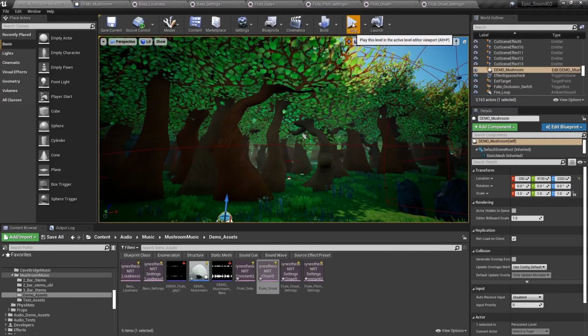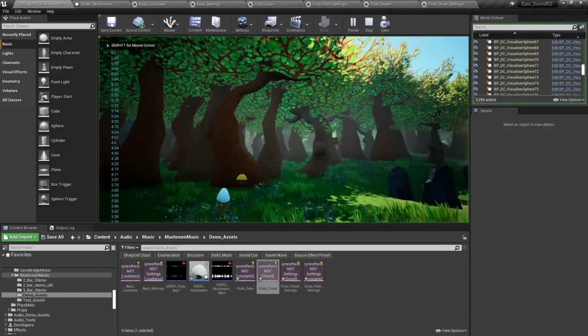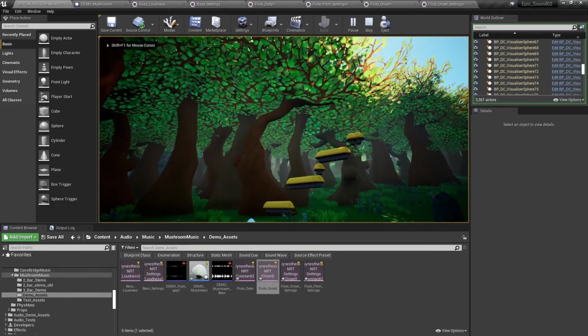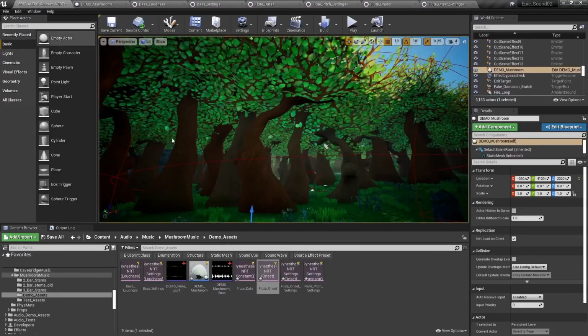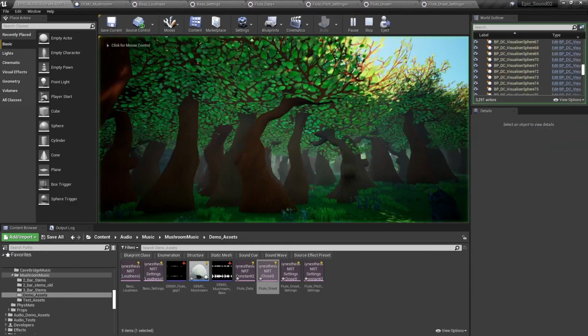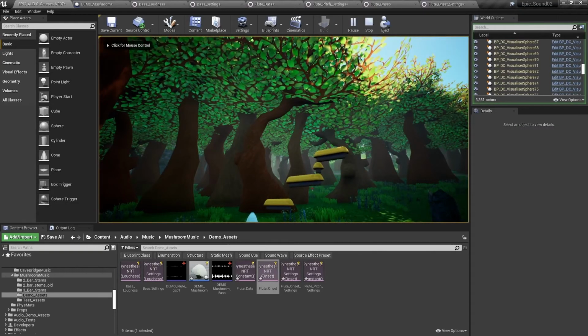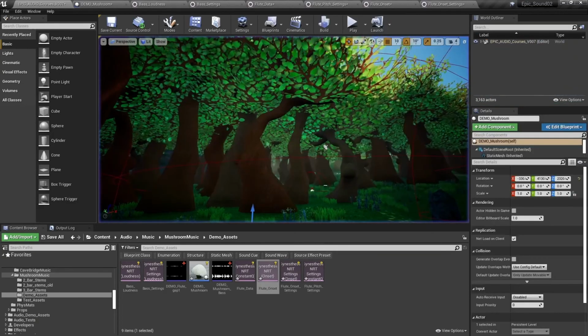Okay, so how many onsets are we detecting within that flute part? Quite a few. So this is when we go to our onset settings and we play around with them. So we'll make it quite a lot less sensitive. And we know it only starts at 500 Hertz, our flute part, so we can change that as well. And I'm just going to change the granularity in seconds because I know already, of course, that this gives us the results we want. So there we've got 8 onsets for our 8 notes.